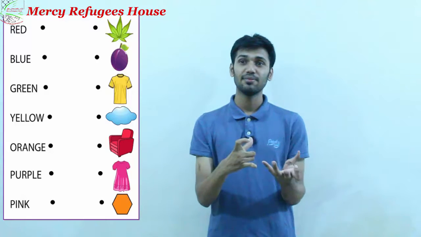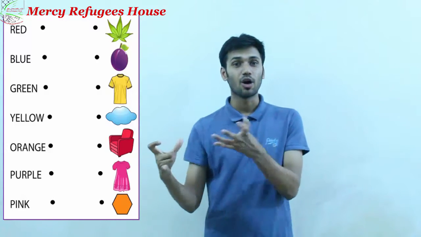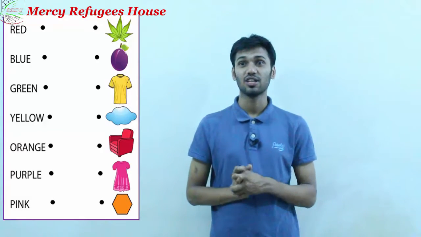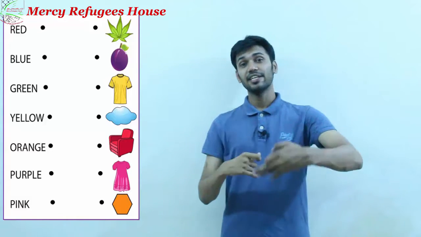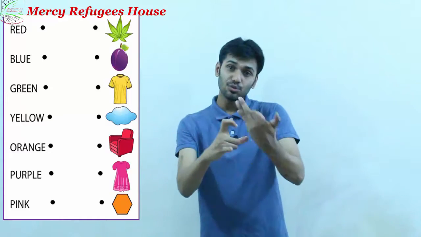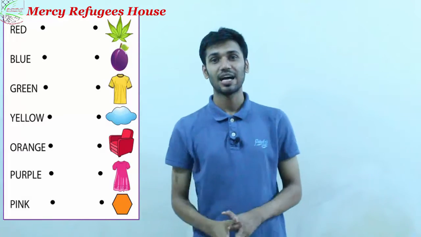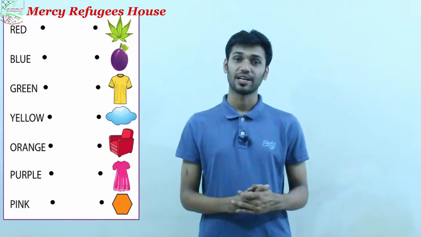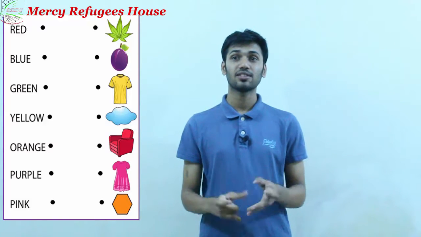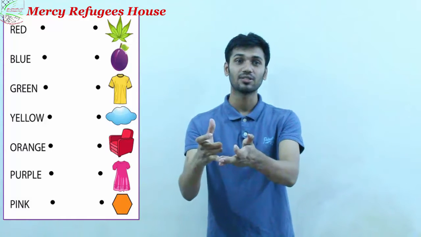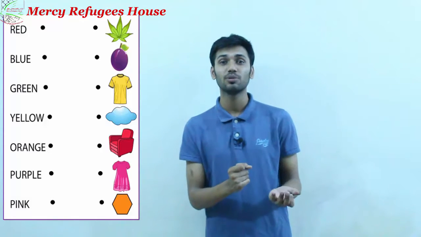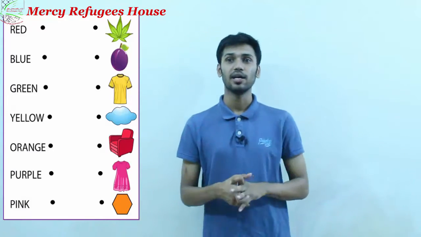Next exercise is the same thing. It's showing different objects and they should match the color name. That means here you will be able to understand if the students have learned these colors perfectly or not. Like this one, red. The object seems to be red here, like the sofa. See, the sofa is red. The student should be able to point out that the sofa is red.